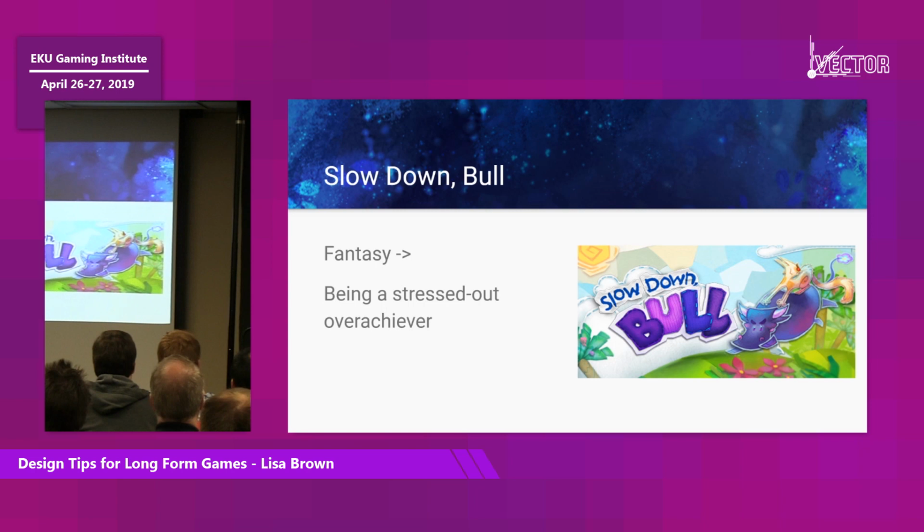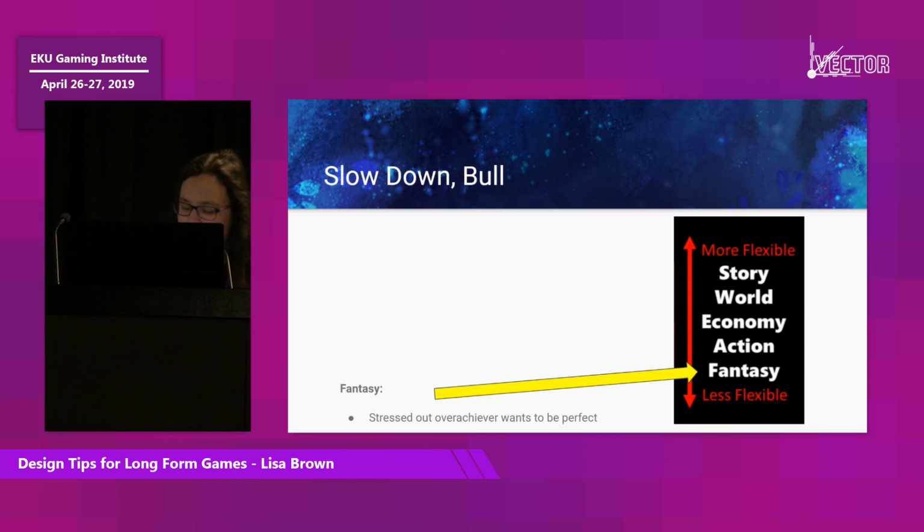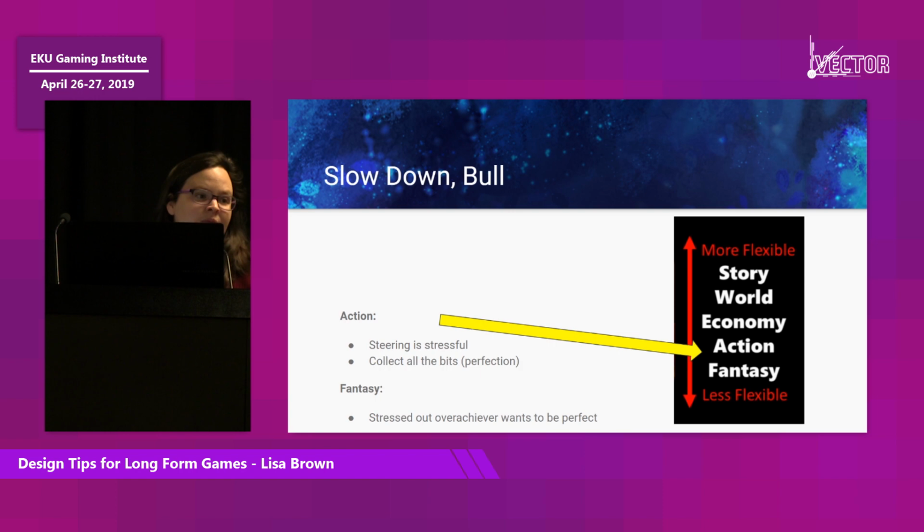So let's break this down a little bit when it comes to the story stack. So the fantasy of the game: stressed out overachiever, wants to be perfect, worried they're going to screw up, constant fear of losing control. The way the action supports this is the very act of moving in the game, the steering, is stressful, right? It's the only way you can control your character, but you have to manage it so you don't stress out. And you have to collect a lot of these little bits because you're trying to go for perfection.